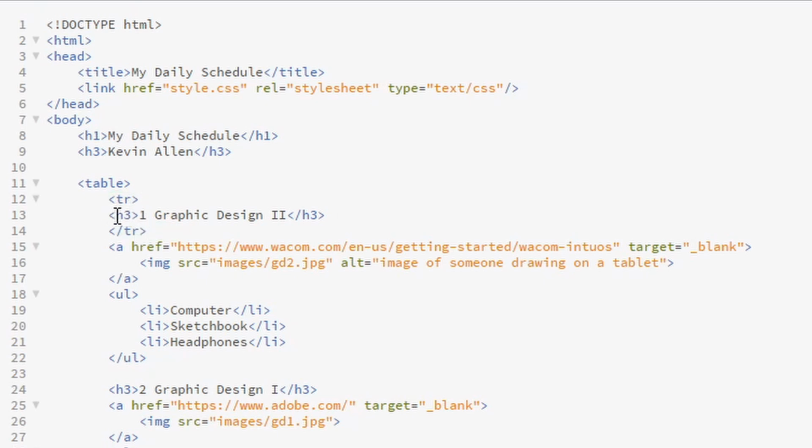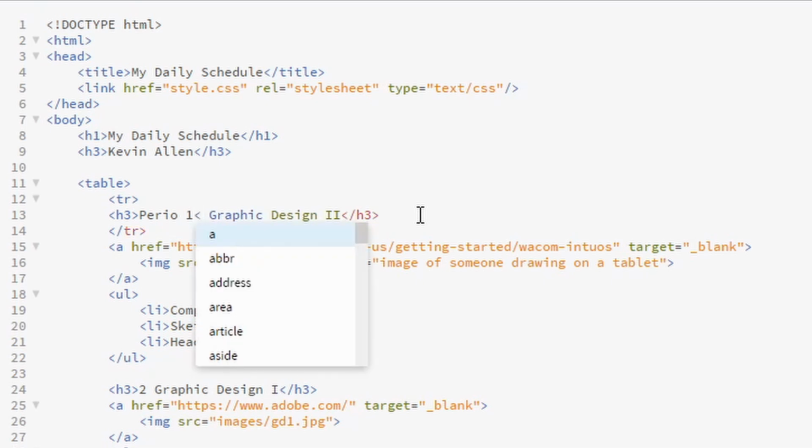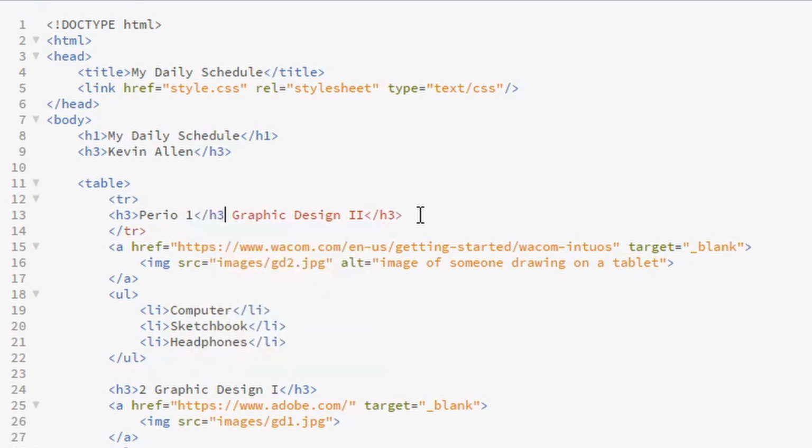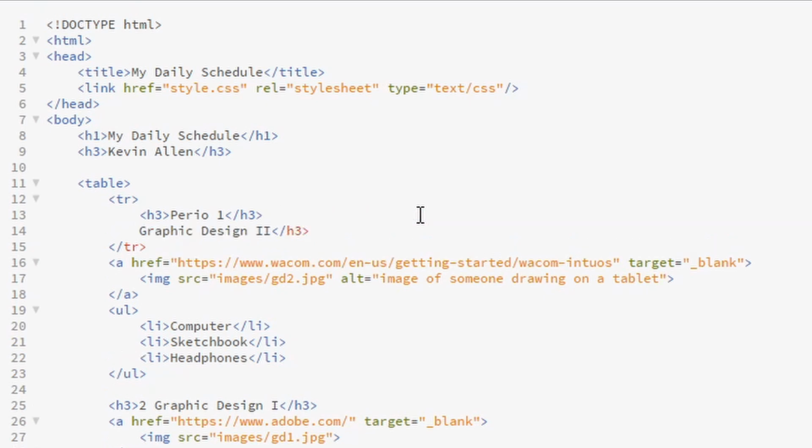I'm actually going to separate the first portion here, and I'm going to call one part period 1. And we'll close that with an H3, and then open another H3.